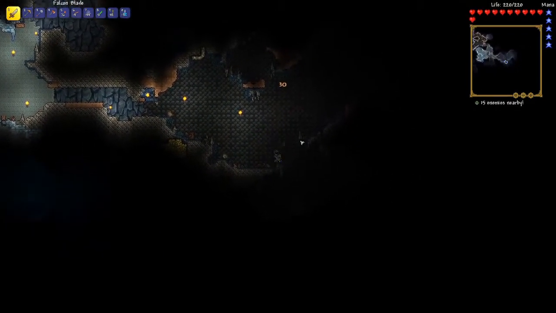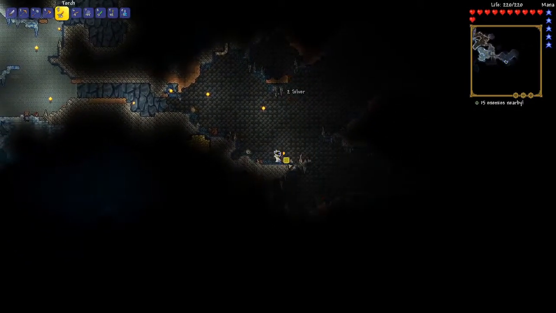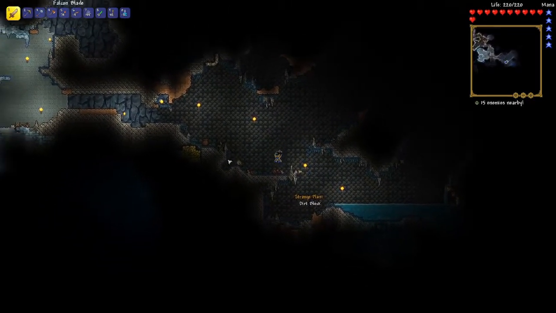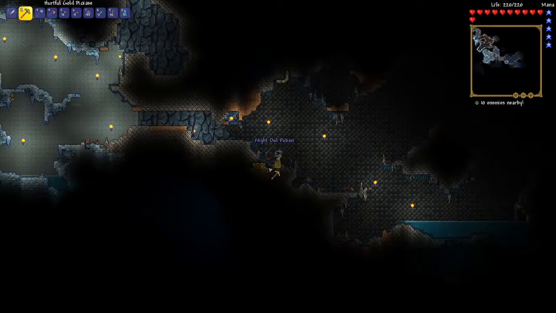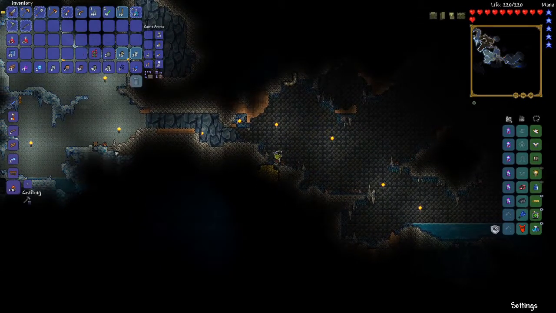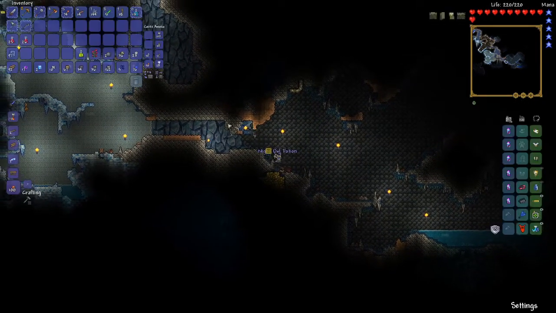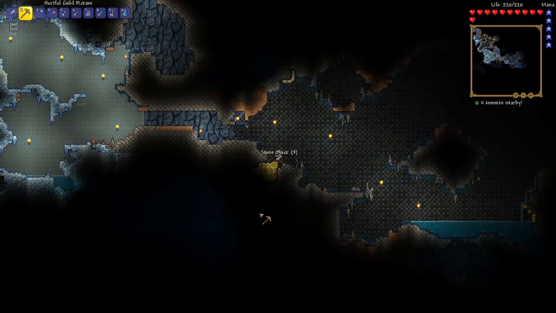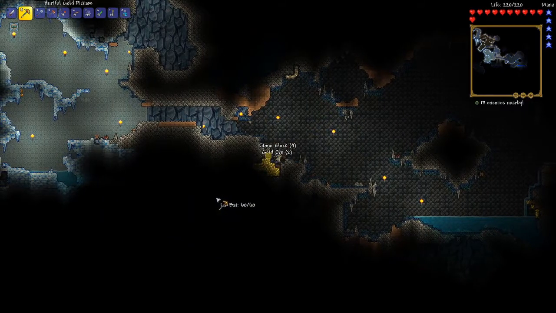Excuse me, Mr. Batboy. I will end you. Don't even think about it. Ooh, there's a new dye. Another dye, baby. Getting all the dyes. Ooh, Night Owl Potion. That's actually useless. Let's use it right now, because I don't know how it works. How does the Night Owl Potion work? It works. Okay, good. Ooh, it actually works pretty good. So we're going to get this gold up here because I want gold.